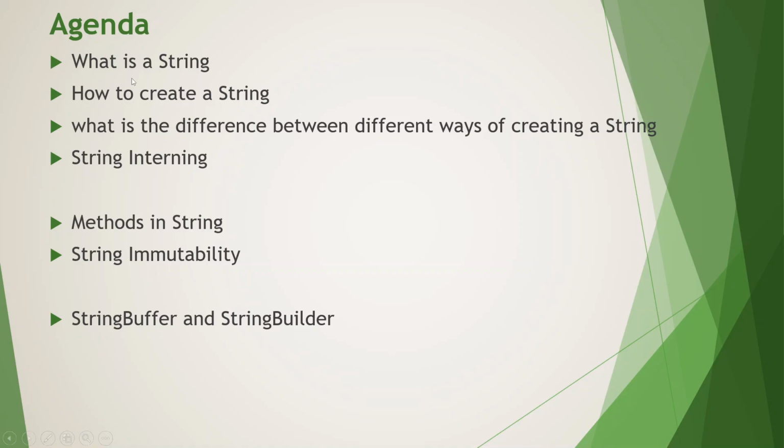What is a string? We know that we have the char data type in the Java programming language to store a single character in Unicode format. But what if we want to store multiple characters or a group of characters? Because most of the applications will be using a group of characters, right? So a group of characters is called a string. So what is the data type available to store a group of characters in Java?